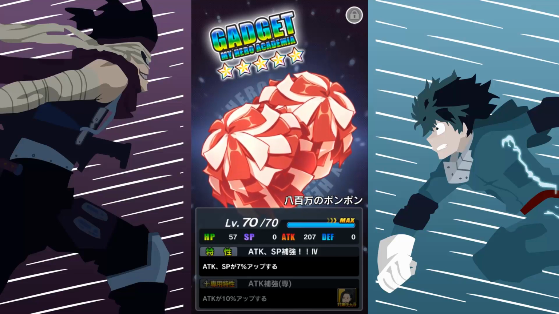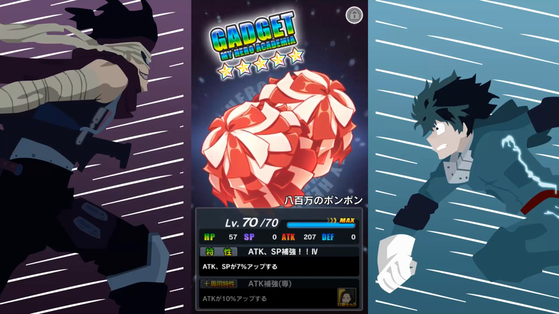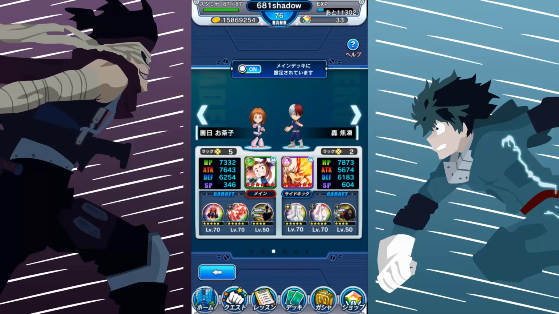I don't have the Sports Fest Momo or anything like that, so I'm not going to be putting that on any. I don't really have a Momo to use this on, but if I did, then I would definitely give her the pom-poms and give her that pretty insane attack boost, because that's 17% attack with the regular effect and the additional effect, which is definitely awesome. So each one gives certain different attributes, with the 4 main stats being HP, attack, defense, and SP.